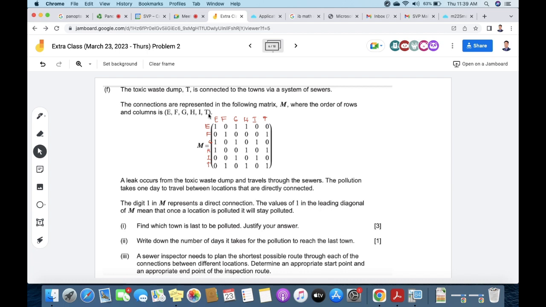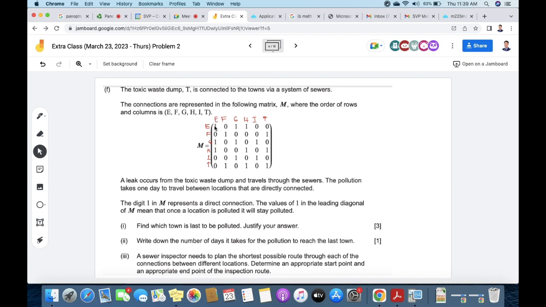So let's try to see if you were able to understand it. Can you tell me which sewer is directly connected with town G? Oh, it's easy. Very good. So it's expected that G will be connected to itself because G to G is just the same sewer. Do you follow? So G is connected to E and connected to I. Very good.